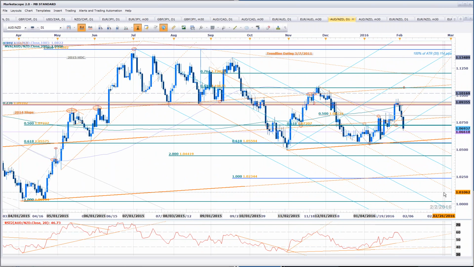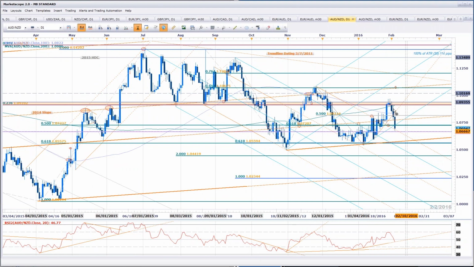Okay, so before I actually get into this, I just want to ask you, Craig, what was the idea of getting long here? Remember, we talked about this yesterday, here in the webinar. This was a major resistance barrier. We couldn't close above it. We failed to close above the 200-day moving average on Monday when we first started breaking down. Yesterday, we closed below trendline support, dating back to the lows we made there on the 15th. So my question to you is just, where were you looking for the long entry here?